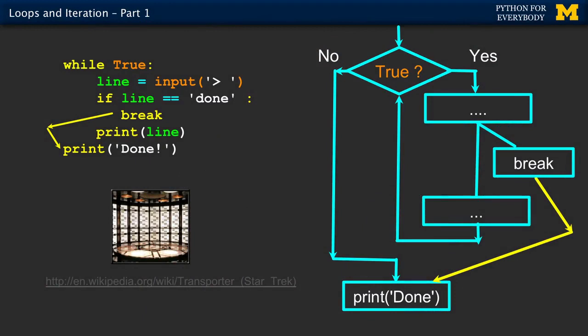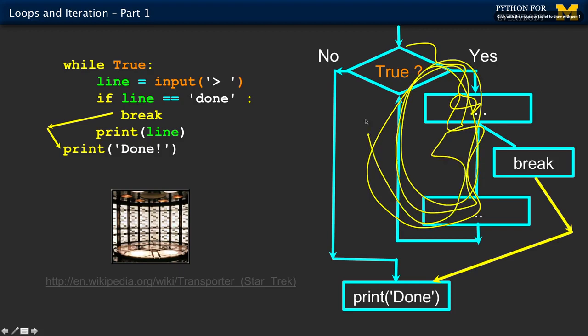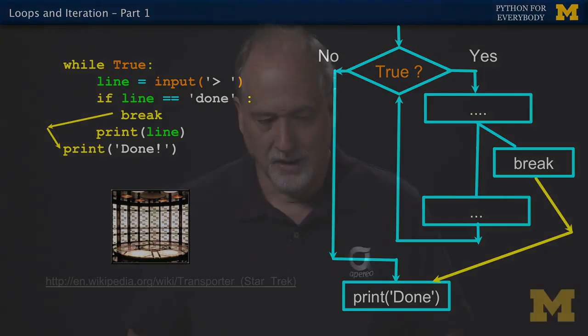You can think of it as like a transporter. You're coming in, you're doing a bunch of stuff, you're doing this, and this, and some other thing, and you're like, oh bang, hit the break key, leave. However much code is in this loop, the break says get out of this loop. Get to the next line beyond the end of the loop. It's not to go to a different place in the loop. It's escape the loop directly and instantaneously. That's the break statement.